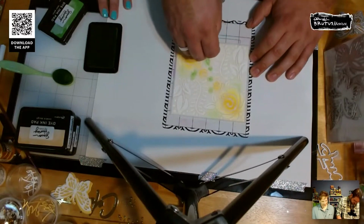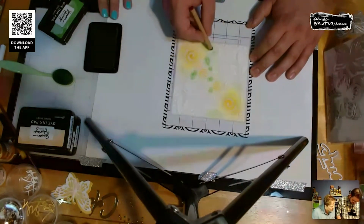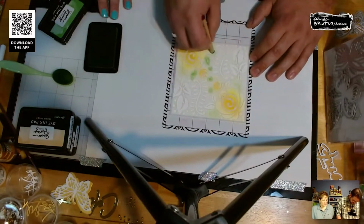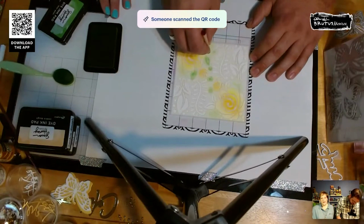Supposed to be getting these big guys too, right? No, the big guys I have a better brush for. When you say big guys, those? Yeah. Okay, but not these. But not those, because this will be a lot easier for that. Okay. Cool.